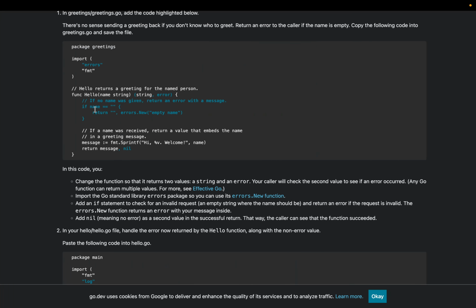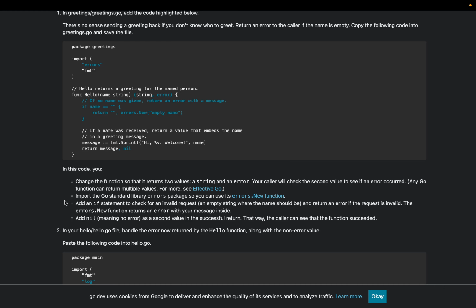So as you can see, when you're using the errors package in Golang, you have to specify that there's going to be an error in the response, right? Especially in a case where you're returning two different things. You have to make sure that the types you have in your function header correspond to the returned values present in your code. So that was what was causing the problem, and that's why we couldn't run it.